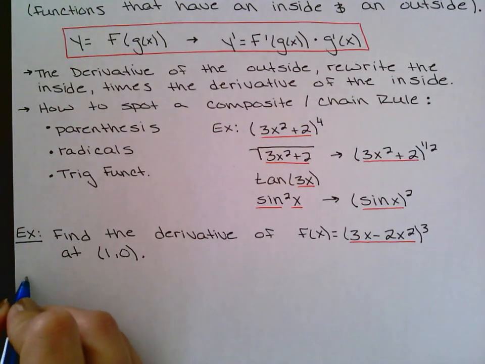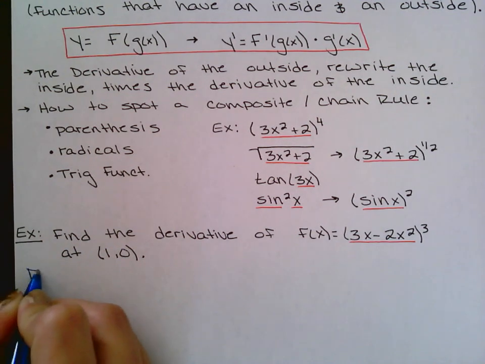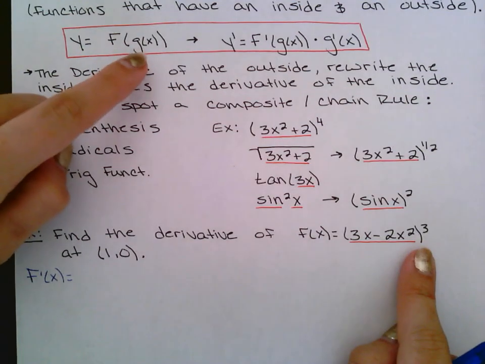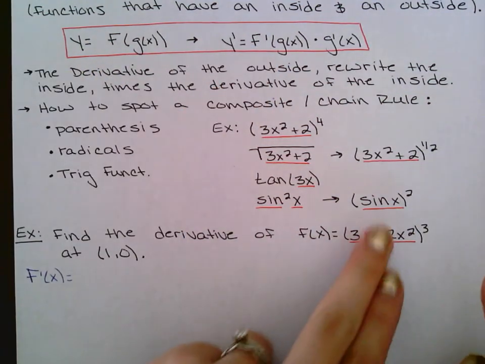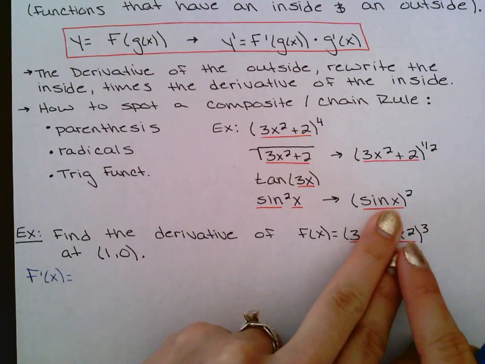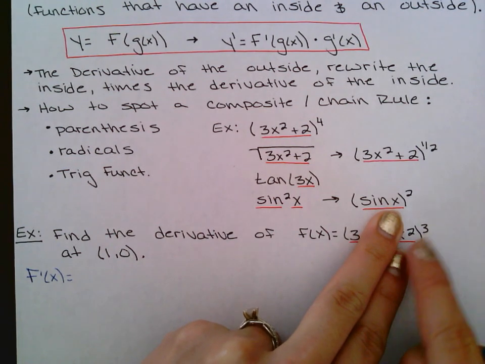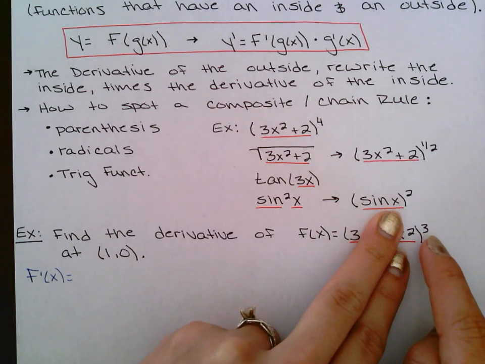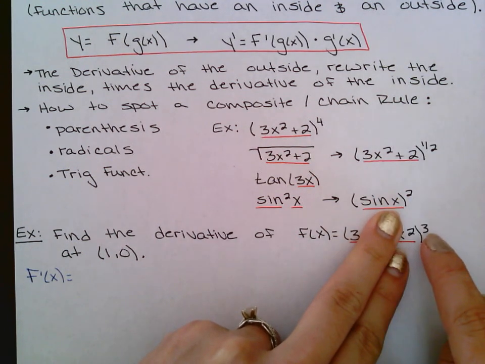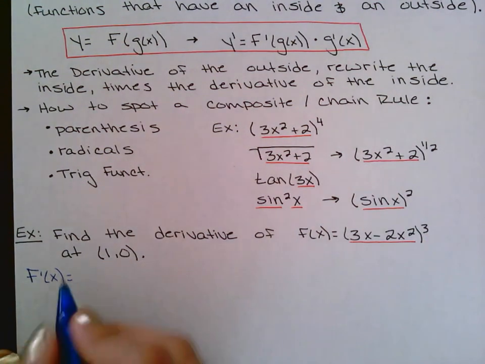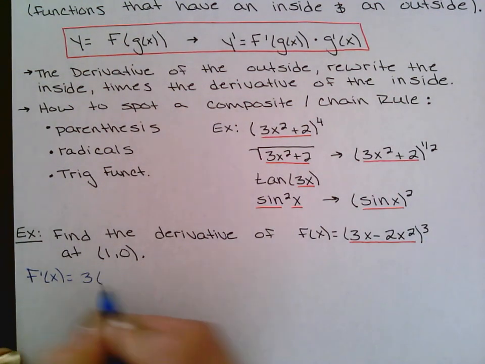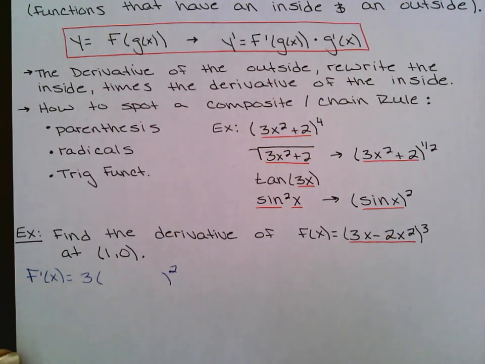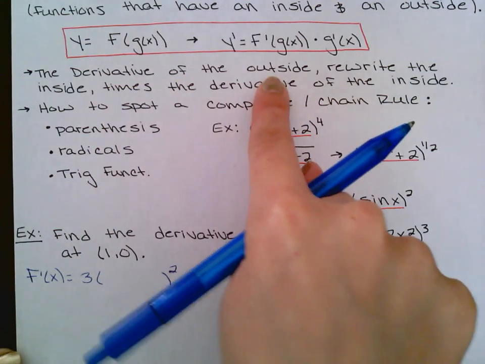So if it says f of x, I'm going to say that f prime of x, I'm going to first do the derivative of the outside. So I'm going to put my fingers here, covering the inside, and if I'm going to do the derivative of the outside, this is something cubed. Pretend if it was just x cubed, okay? You would multiply the 3 to the front and then subtract 1 from that 3, making it a 2, okay? That is step 1, derivative of the outside.